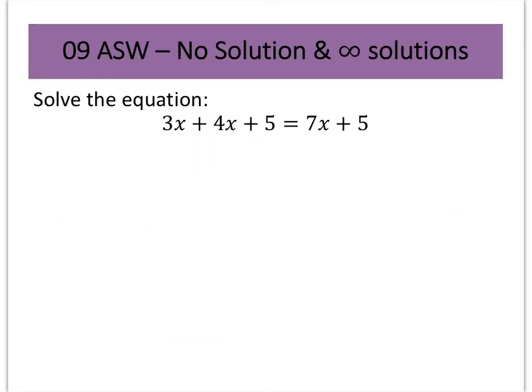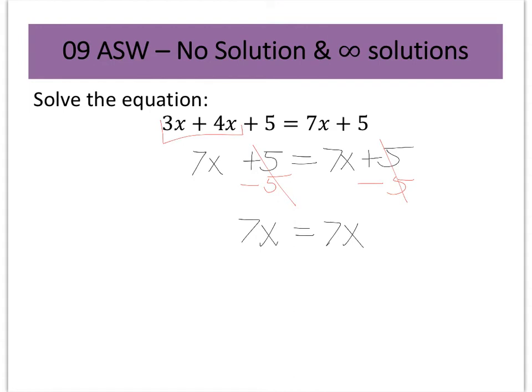So when we're solving these equations, we're going to go through 2 of them, and then we're going to give you an opportunity to try 2 of them as well. So let's take a look here. I'm looking for like terms, so I'm going to first combine like terms. So we've got 3x plus 4x, that's 7x, plus 5, is equal to 7x plus 5. Well, instantly I see that there's something really cool going on. 7x plus 5 is most definitely equal to 7x plus 5. And if I kept going, for example, I subtracted 5, and there's lots of things you could do here, I could see that 7x equals 7x.